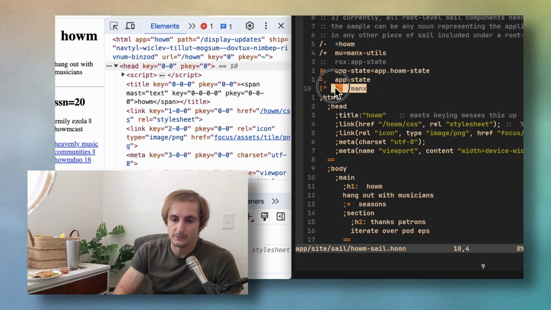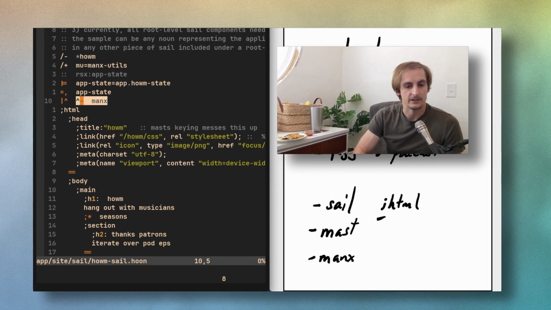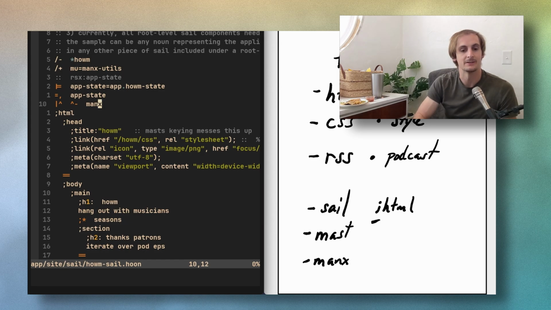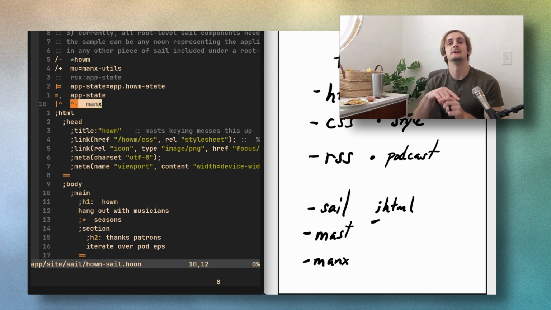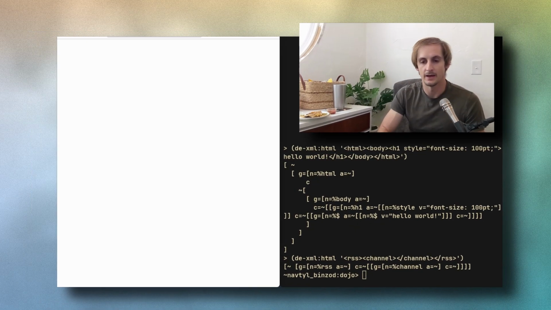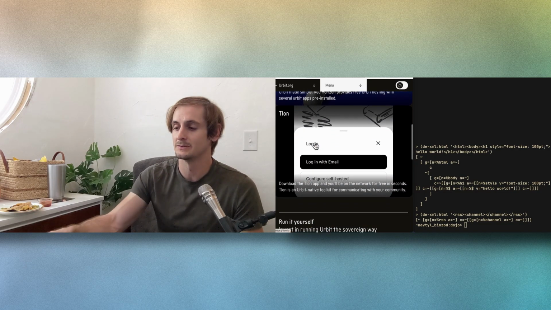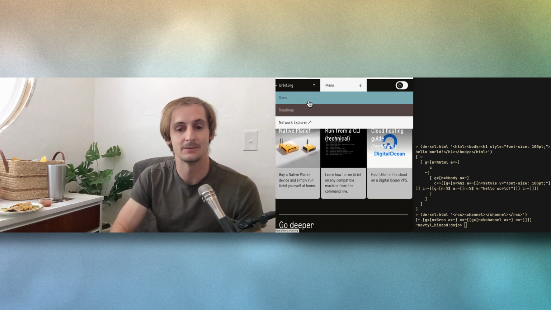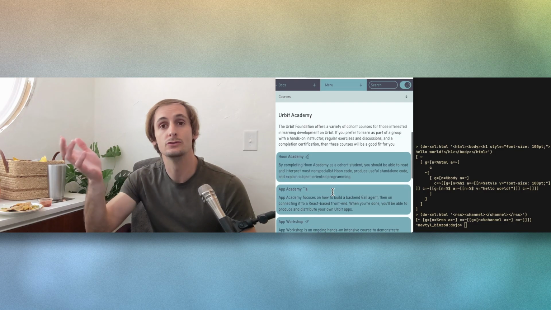For those who know, notice this strange little thing here. I mentioned manx earlier. This strange little thing, that's where manx is coming in. This thing right there guarantees everything below it is a manx. It's in the shape of a manx. That is basic Hoon stuff. If you want to learn basic Hoon, I'm going to totally skip that, but I would recommend Hoon School Live.